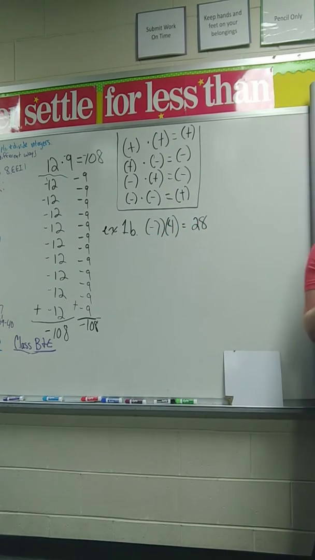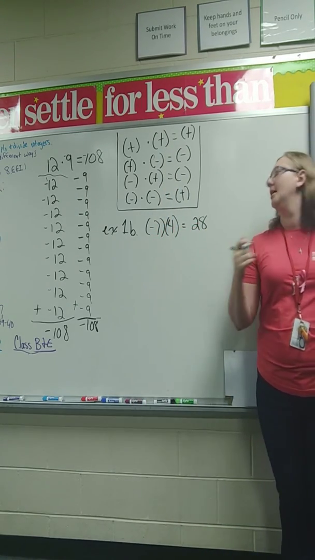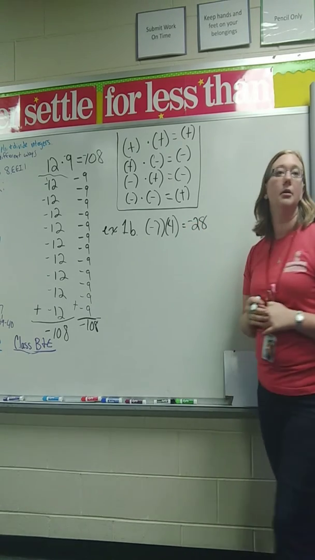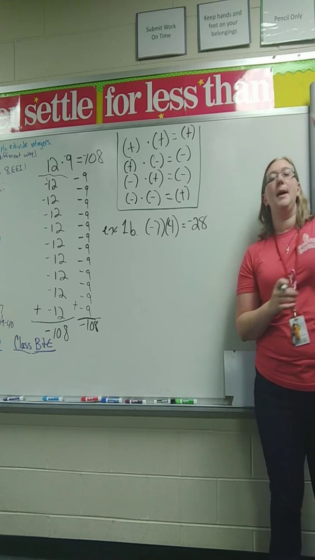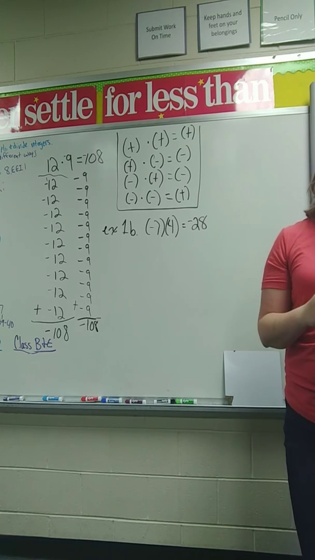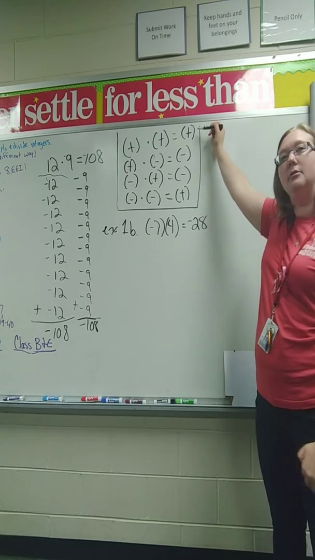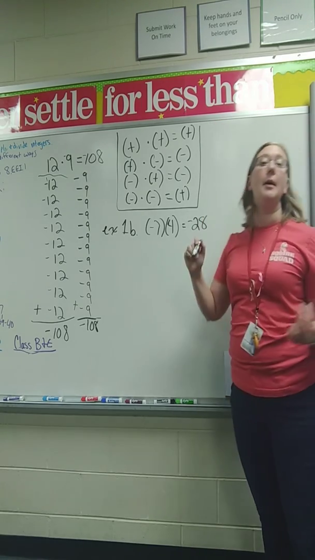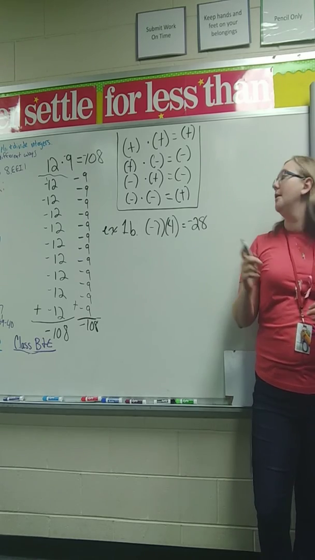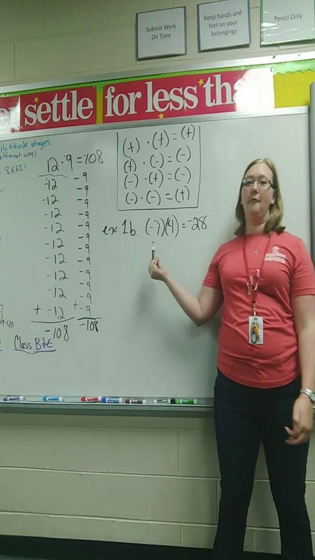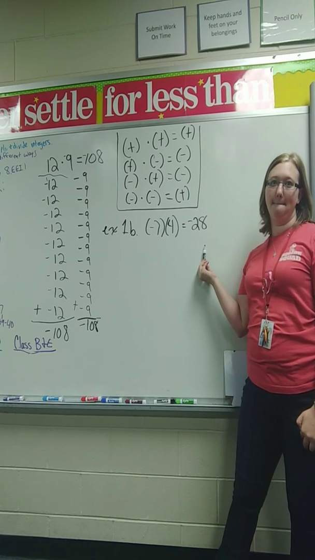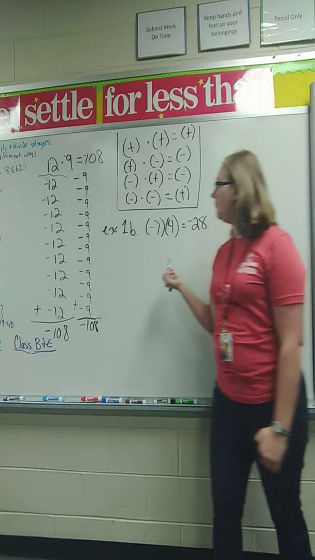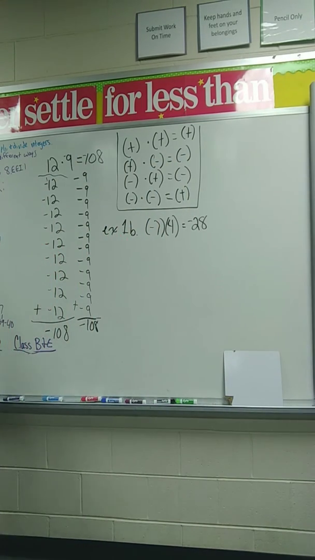Is that 28 going to be positive or negative? Negative. Why? Because, let's raise the hand so that we're not all talking at once. Yes, ma'am? 7 has the greatest absolute value. Do we need the absolute value? No. It does have a greater absolute value, absolutely. But if we have one negative and we have one positive, it's going to be negative. Okay? All right. Let's look at page 235.